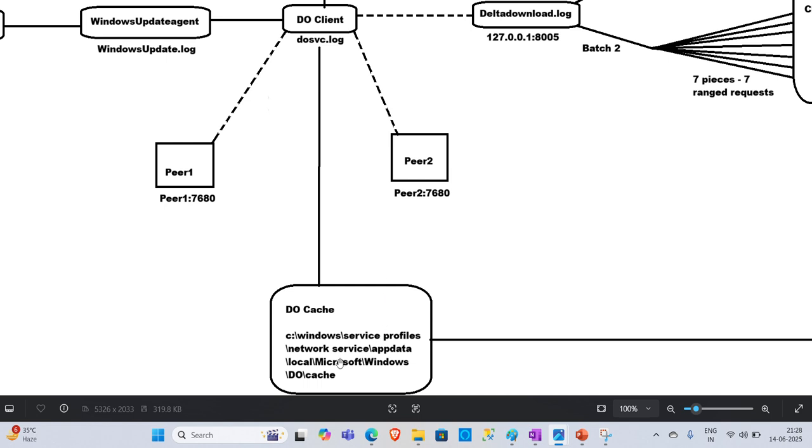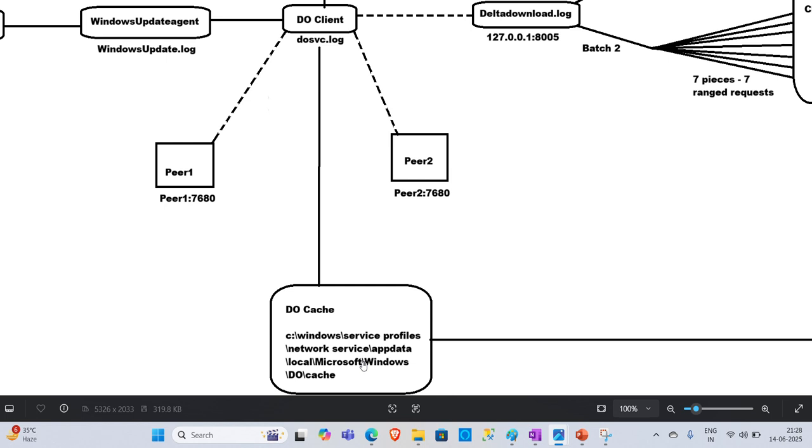Okay, and if you go to this location, you will find separate folders getting created, and all those folders have a GUID basically. Even if you enter that folder, you may not be able to identify what content it is, because the name of the content is changed in there. So you may not be able to directly identify what content has been cached, but there are still ways we can identify. I will show you in my lab, and probably in the next video.